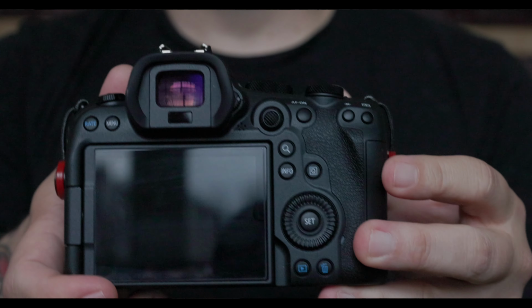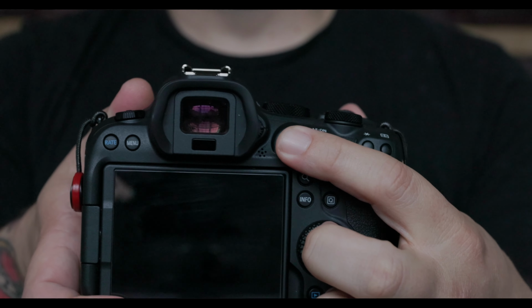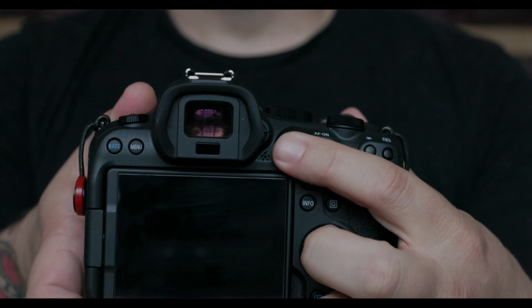Now, another thing that I really like about the R6 Mark II versus the R6 and actually any of the other mirrorless Canon cameras is they've upgraded this little joystick in the back, this directional joystick here. And I like it. It sticks to my fingers a lot more when I'm moving around.